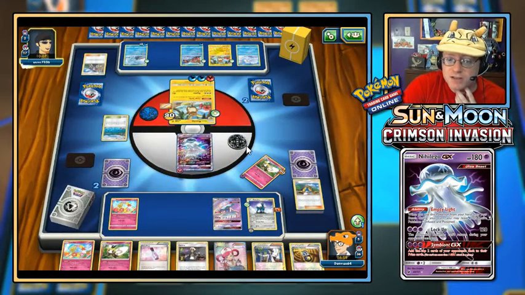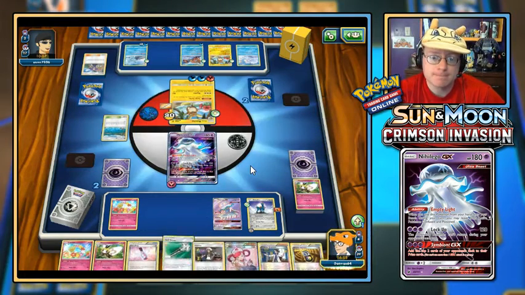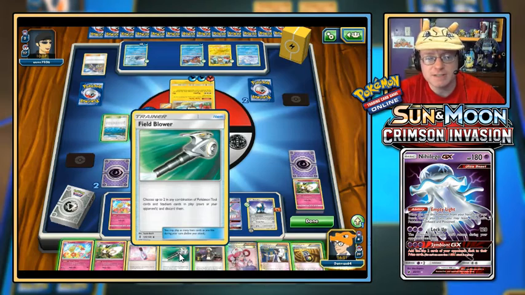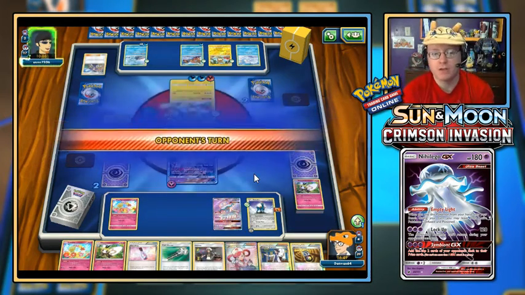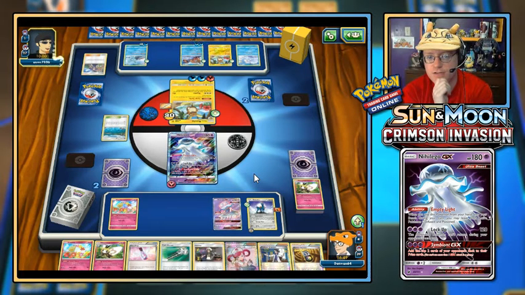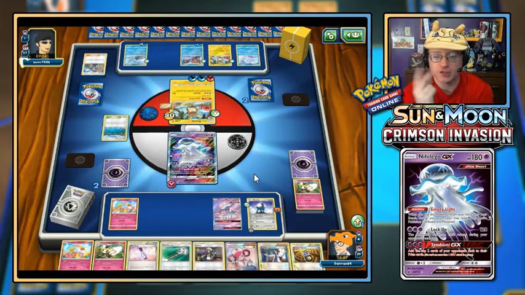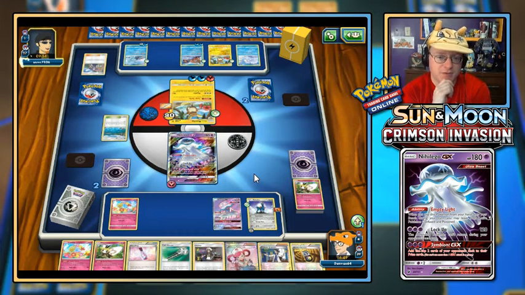I'm going to bring up Nihilego with the Fairy Energy. And I'm not going to do anything. I'm going to end the turn. They draw a card. So if they hit me with the Raichu, I have 2 options for healing. 60 from the Center Lady, 50 from the Fairy Drop.